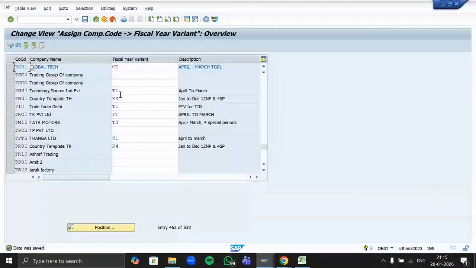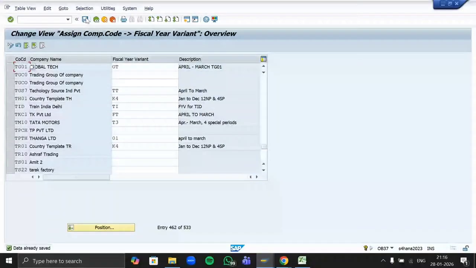Clear? Any doubt in this fiscal year variant concept? When the CR request came to your screen, you didn't change the short description of the CR. Ma'am, the CR request popped up on your screen, the customizing request. So you didn't make any change in that CR while doing this.